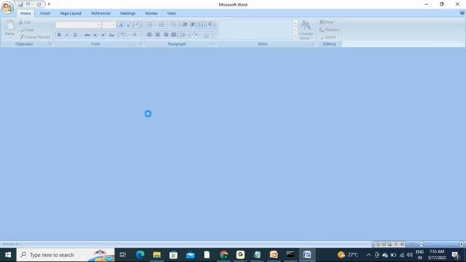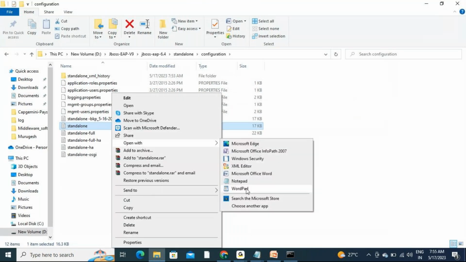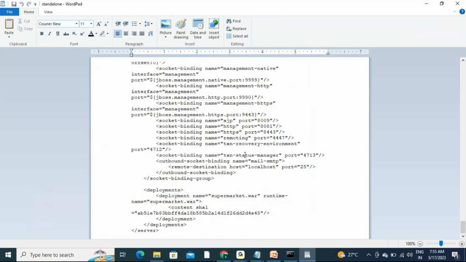Open this profile with WordPad and go to the end of the file. What HTTP port number are we using? 8081. By default it is 8080, but we have changed the port number to 8081. So this is the port number we have to use to access the application.